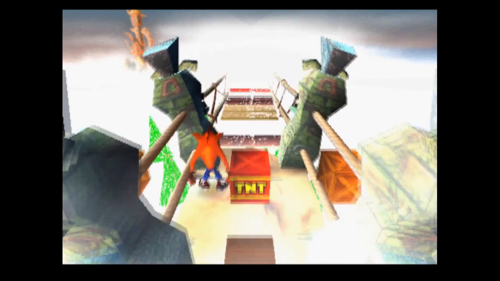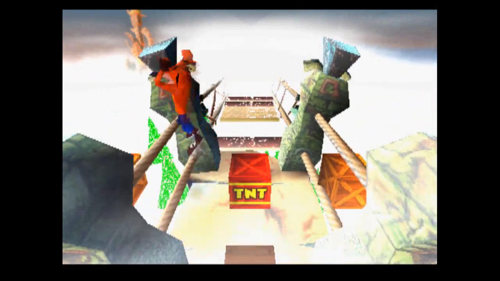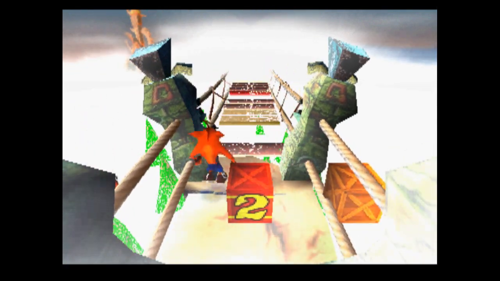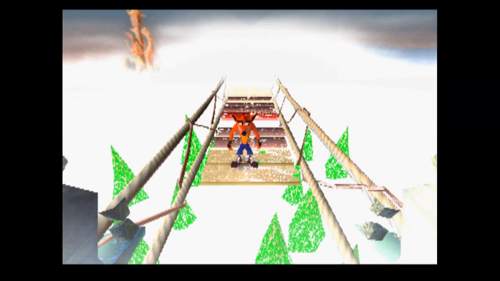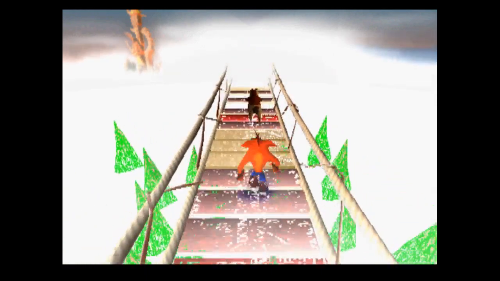You saw a crooked box earlier? Now get ready for having to jump outside of the bridge just to get a box. You can use this box to get that other crate. Yeah, but it gets worse. Much worse.